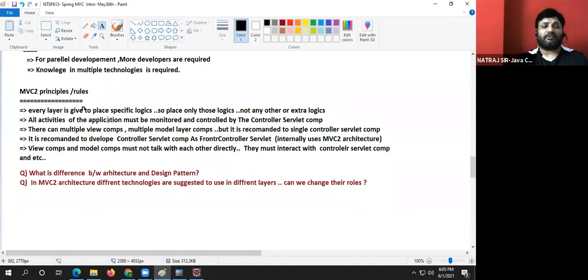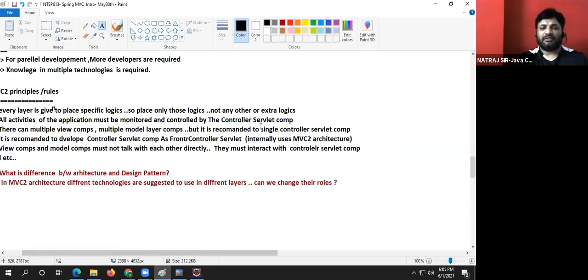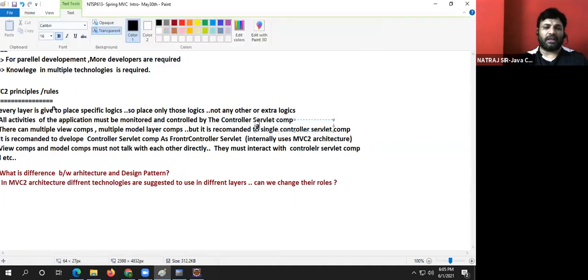All activities of the application must be monitored and controlled by the controller servlet component. There can be multiple view components and multiple middle layer components, but it is recommended to have a single controller servlet.